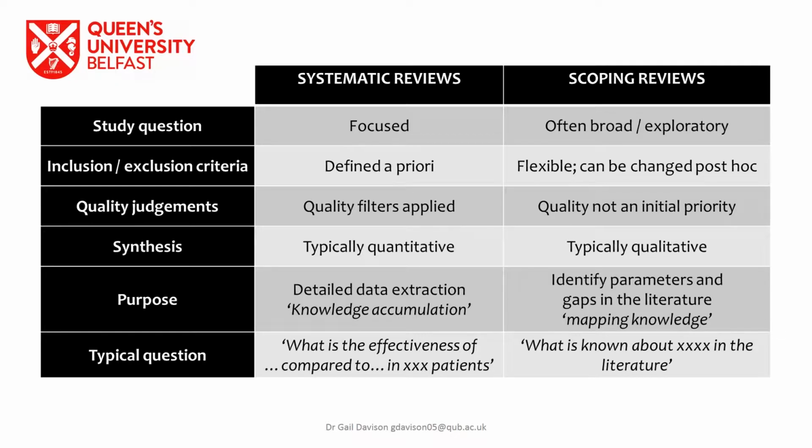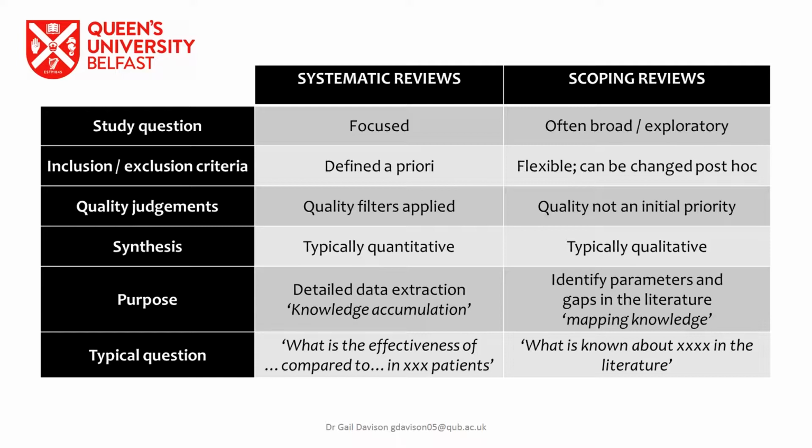Within the literature, there are many different comparisons of the systematic review and the scoping review. Really, a systematic review looks at a very focused question, like the effectiveness of treatment A versus treatment B on treating a certain illness. Usually, the protocol of a systematic review outlines what you will do a priori. Now, a protocol for a scoping review will outline what you can do, but because of the iterative nature of the review, it can be modified as you go on.